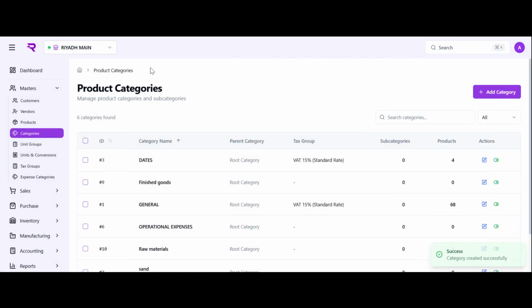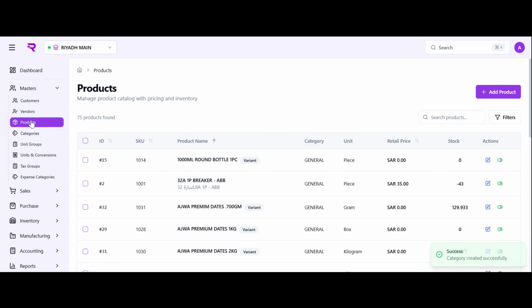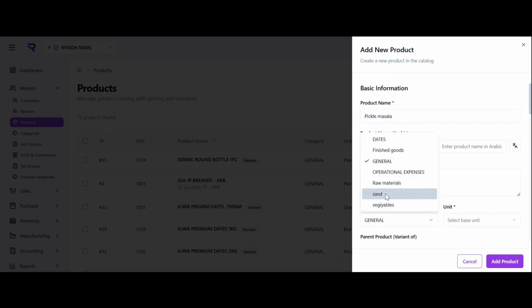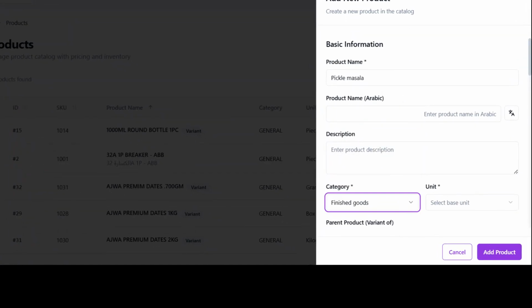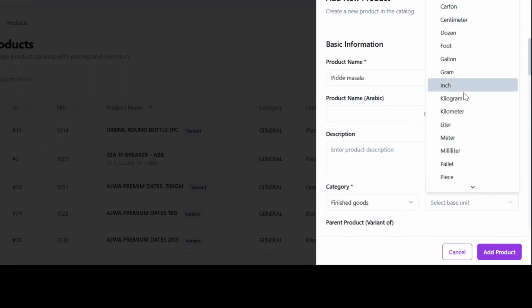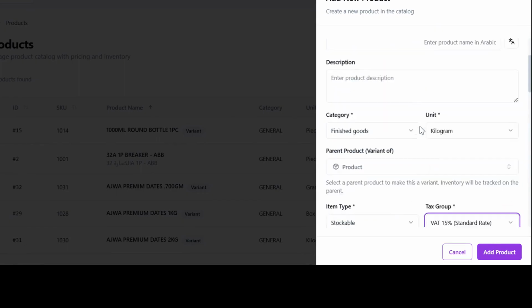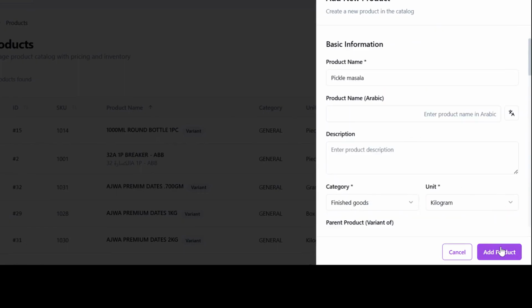Then we'll enter a finished product. Here, we can use pickle masala as an example. Here we can select the category under Finished Goods, Unit and Tax Group. Then add product.